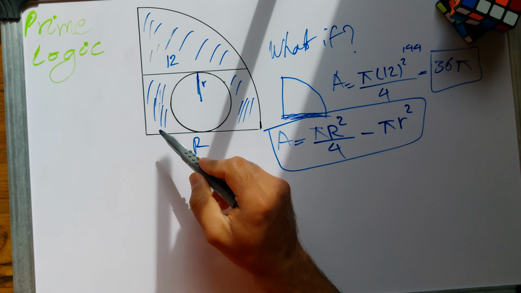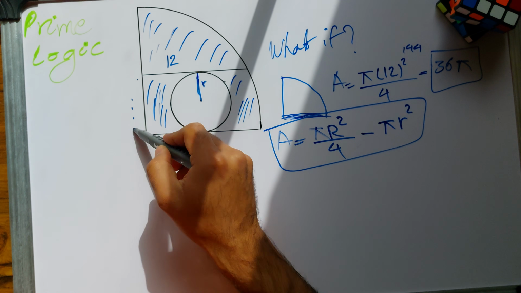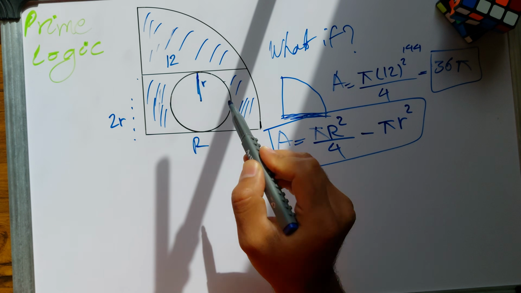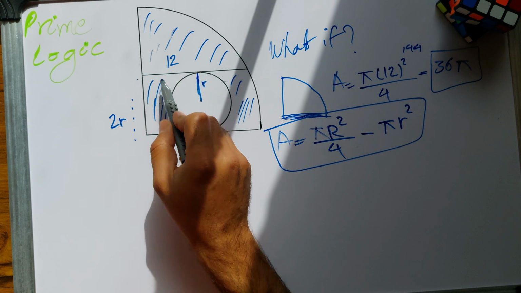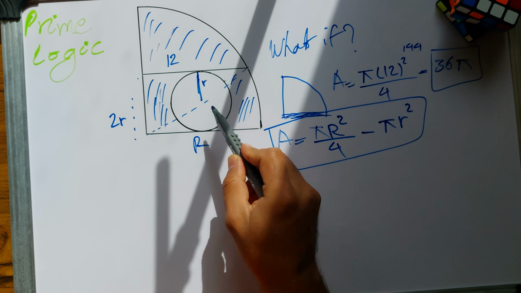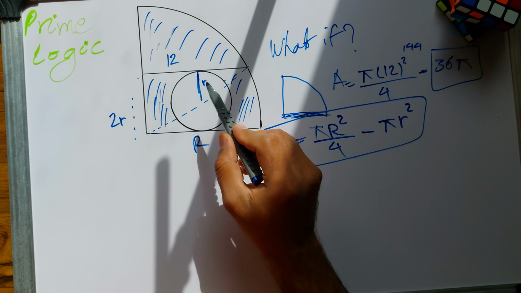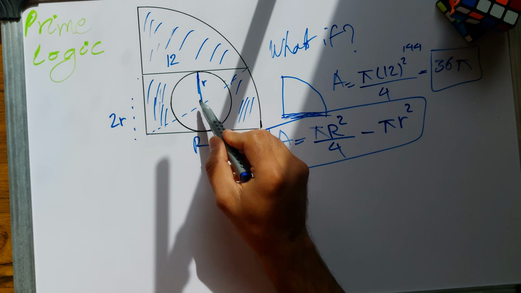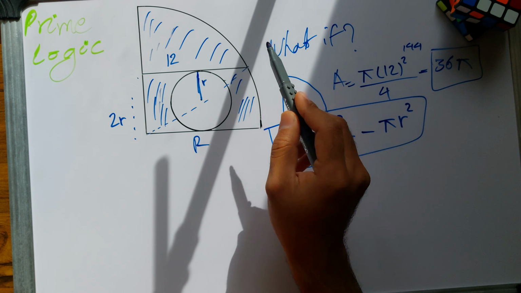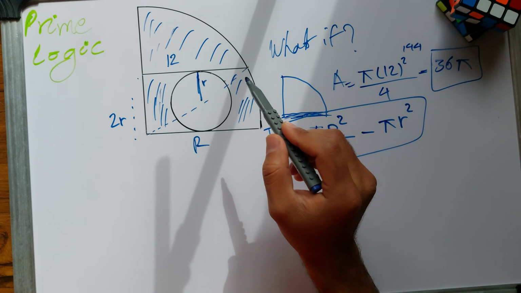Let's do some basic geometric calculations now. We know that this length is also the diameter of this small circle, which is 2r, and we know this tangent line is 12. So let's draw a line here. It doesn't have to pass through this center. For those of you who are interested, if it must pass through the center of this small circle, no, this is just coincidence. This circle could be way bigger or way smaller, so it is irrelevant.